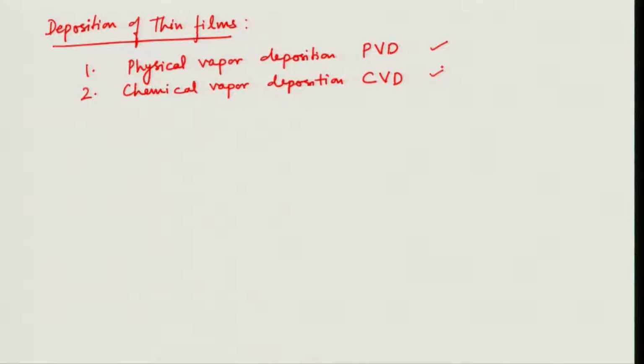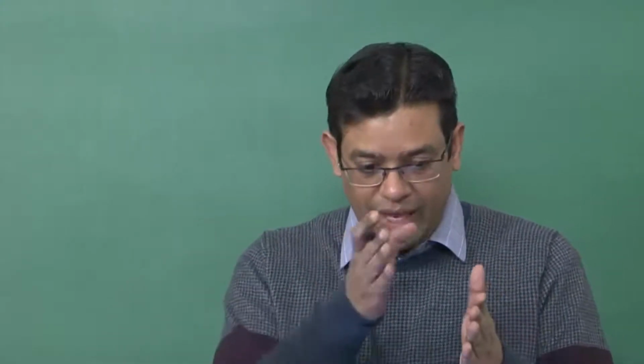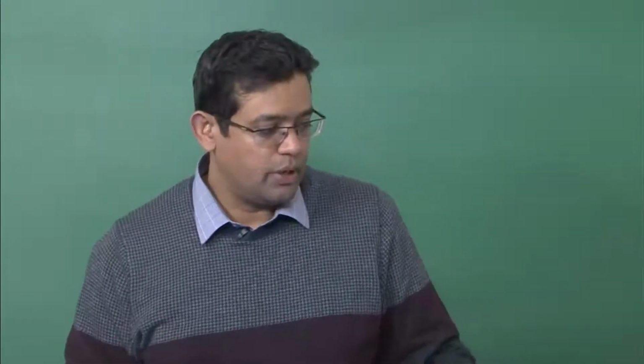Sometimes we also have reactive physical vapor deposition, reactive PVD. So, suppose if we want to deposit aluminum oxide, rather than using an aluminum oxide source for physical vapor deposition, we use aluminum as source and we have some gas as oxygen present in our vacuum chamber. So, at the surface where we want to deposit aluminum oxide, aluminum from the source and oxygen from the environment, they mix together and form a layer of aluminum oxide. So, these two classifications are very broad.